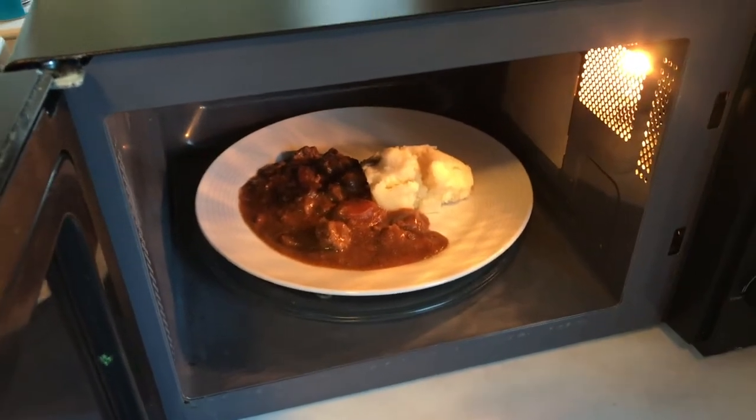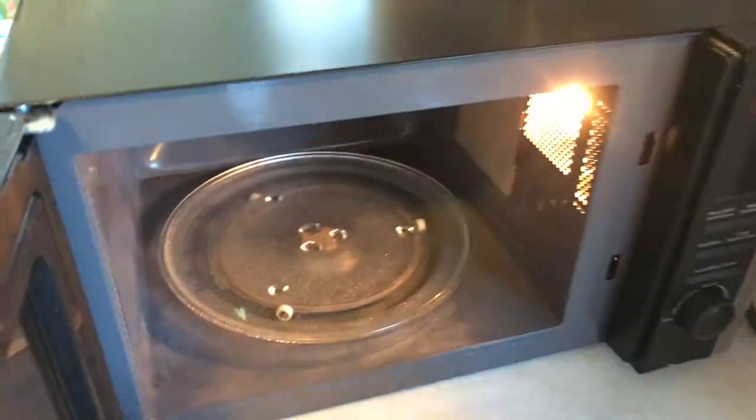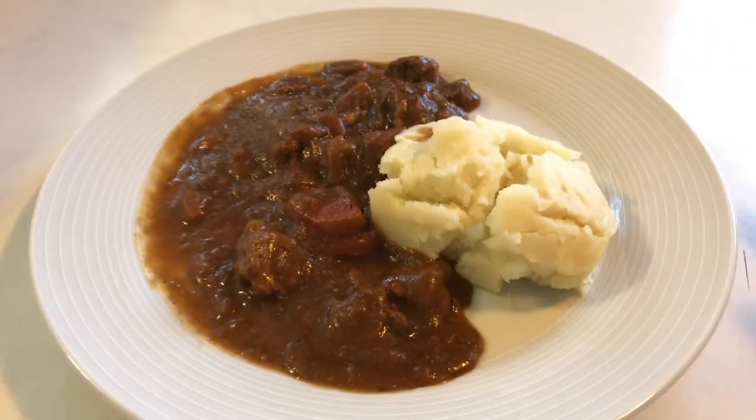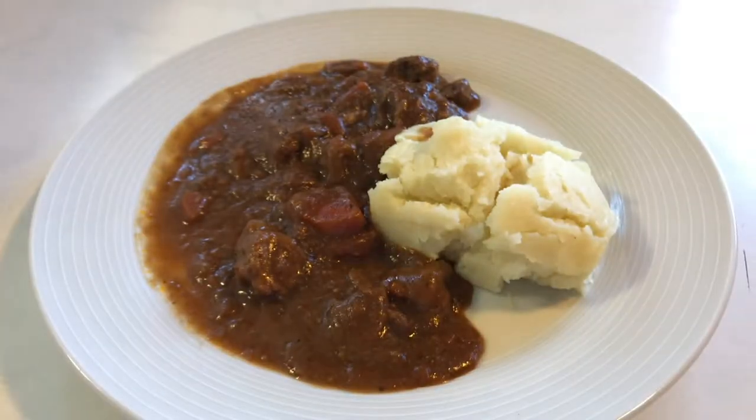Oh, that looks hearty and warming. Just what you need when it's 24 degrees outside. There we go. That's a Co-op braised steak and mash. And I have to say, compared to the cover, mine doesn't look as good. It looks like I've got a lot more sauce and hardly any potato.